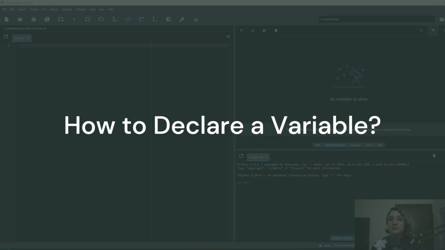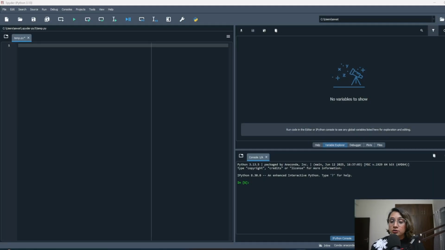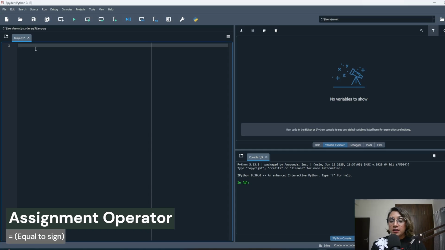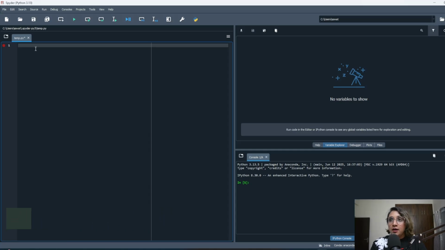Now, let's understand how we can assign a value to a variable or how we can store a value in a variable and how that behaves, how we can reuse them. Let's first understand how to declare a variable. So, we declare a variable using assignment operator. That would be an equal to sign. For example, I want to assign, let's say, variable name x, and I want to assign a value, let's say 10.